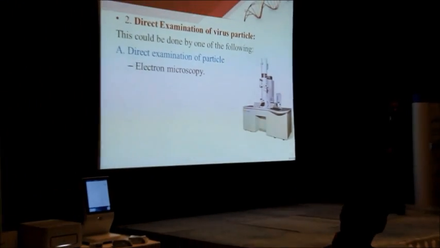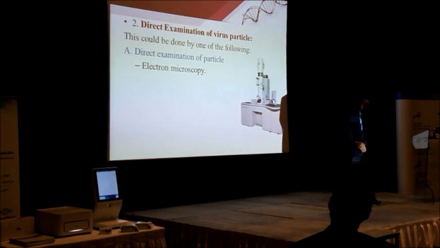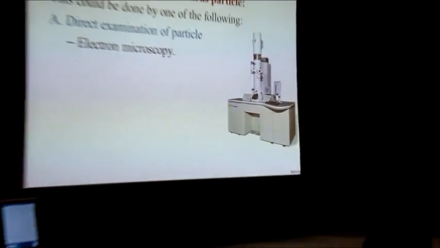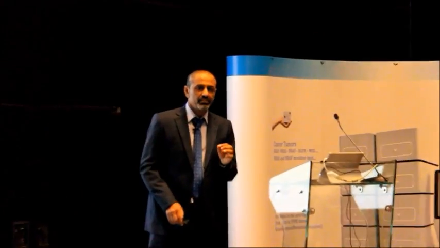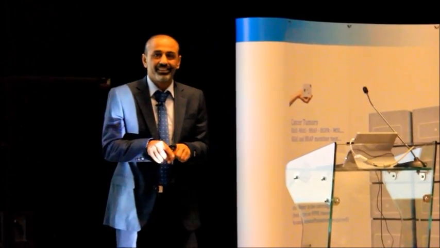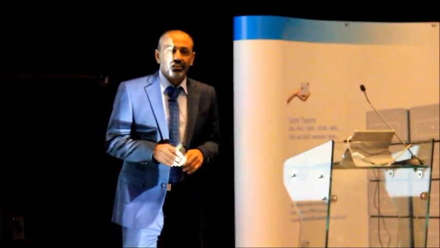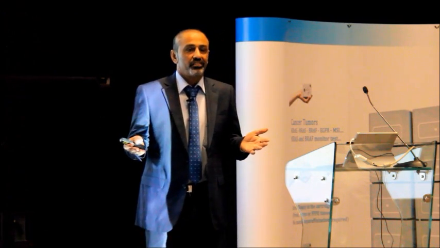The other approach is direct examination of viruses. One of them is electron microscopy. Electron microscopy was a very good technique at that time, but the problem is that you need experience. I worked on it for a couple of months, but I found it very difficult because you are dealing with very tiny squares, more than 100 smaller squares, and you have to examine them in 15 minutes. If you find nothing, the sample will be called negative. Imagine this sample contains only a small viral load, so we would get a false negative.